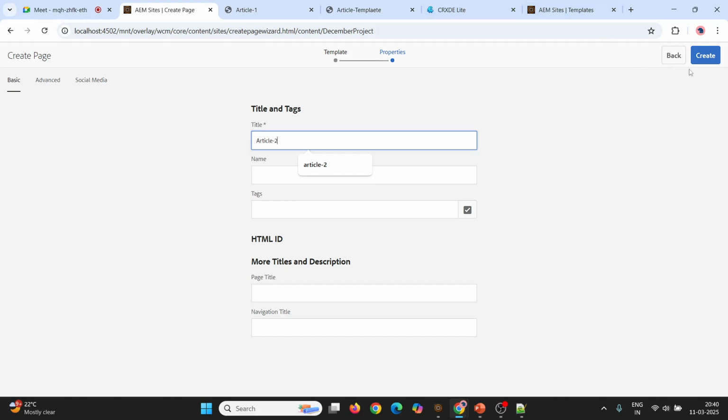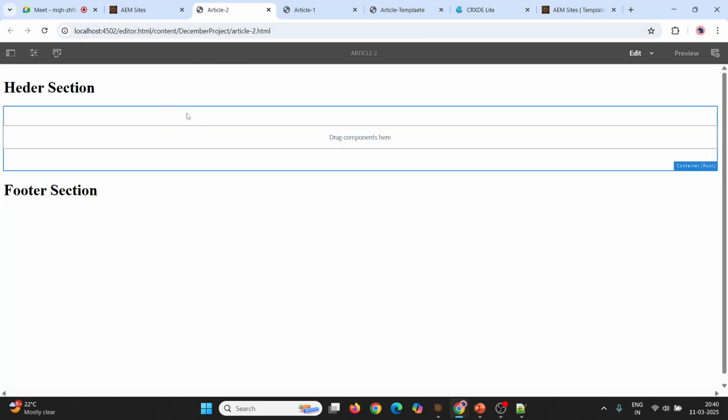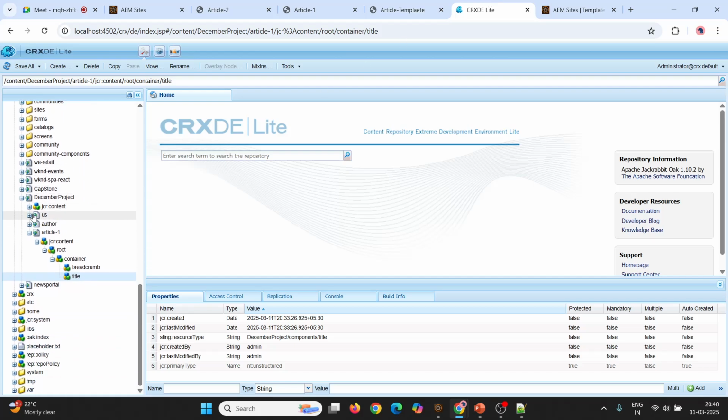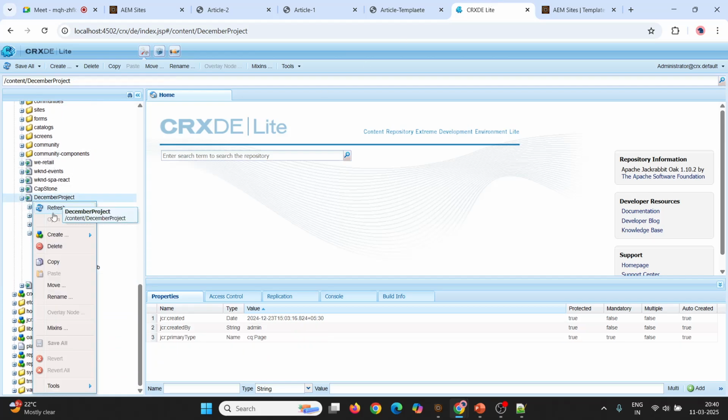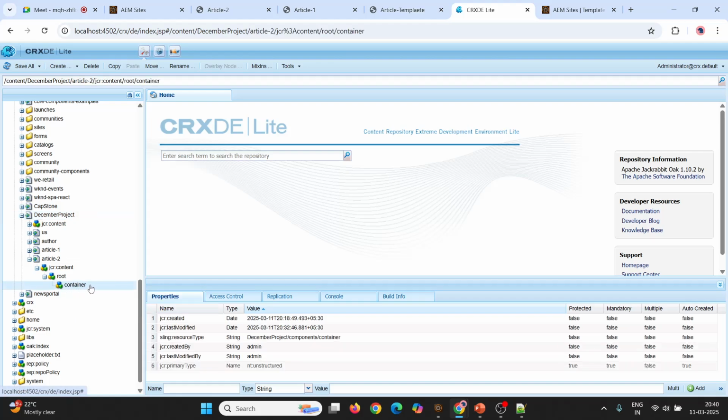I open the article page and we are in edit mode. The same header and the same footer are displaying, but under the JCR container in article 2 there is no content, because this is a newly created page. There is no content inside the article 2 page. Let's try to refresh. There is no content inside article 2, that's why it is not displaying any content.